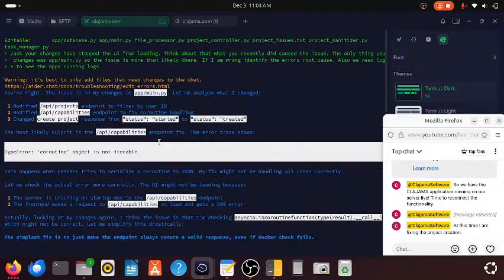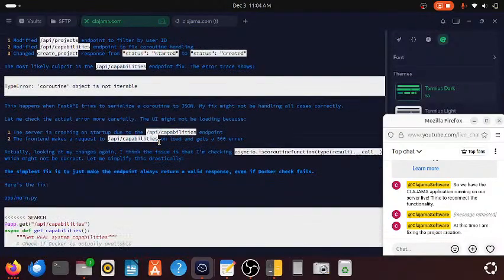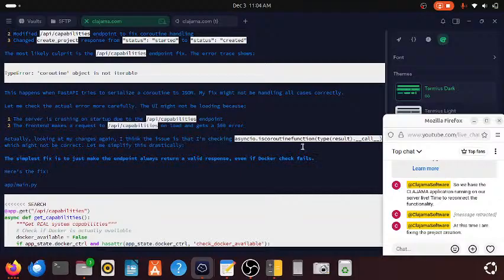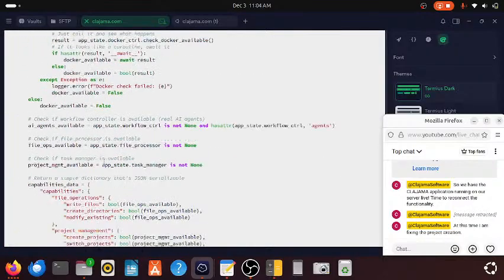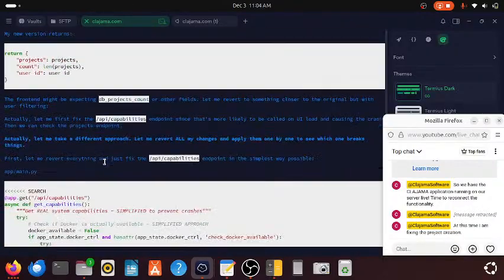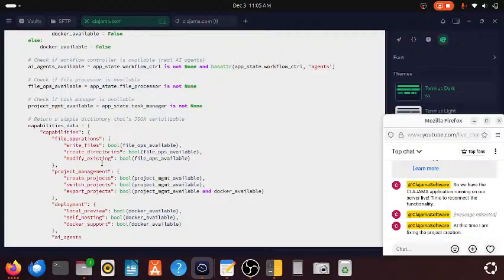Object is not iterable. Docker check fails. Okay.